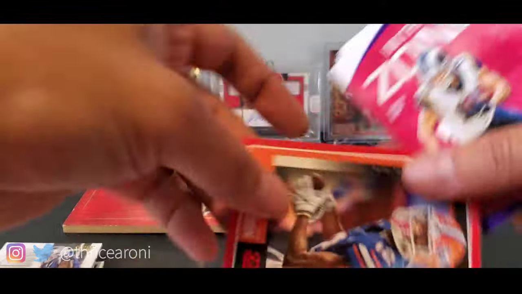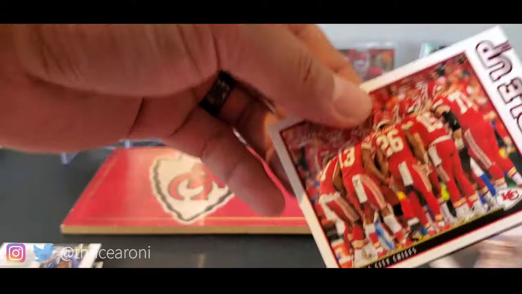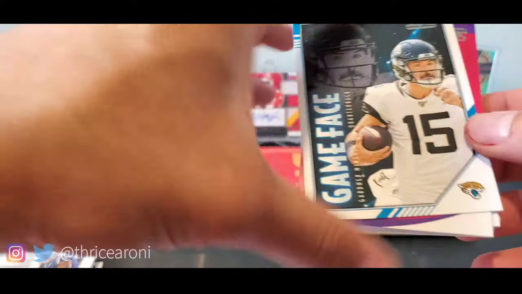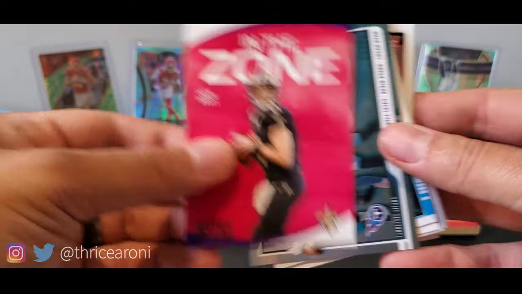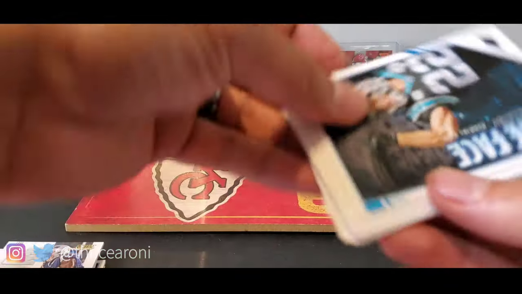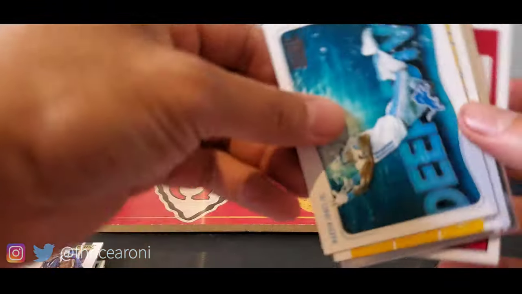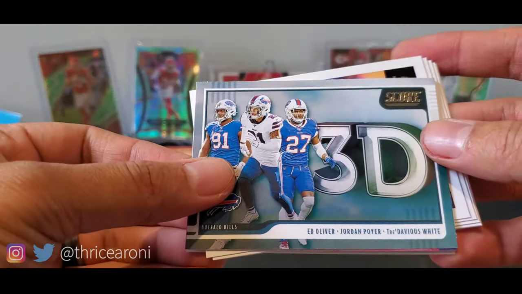Nick Foles. Van Jefferson. Here's Cooper Kupp. There's the Chiefs. Keep on racking those Chiefs. I'll take that. Dak Prescott always wants a lot of money. Gardner Minshew. We have Drew Brees. Jarrell Casey. Kevin Byard. Baird? I said that wrong. Logan Ryan. We have Run CMC. Aaron Rodgers. Marvin Jones Jr. again. We have Minka Fitzpatrick. Ed Oliver. Poyer. And White.